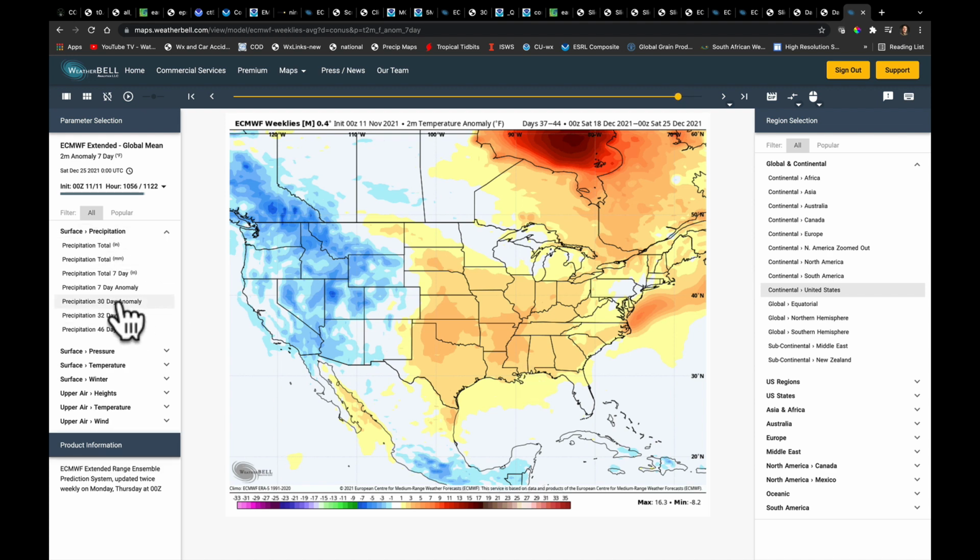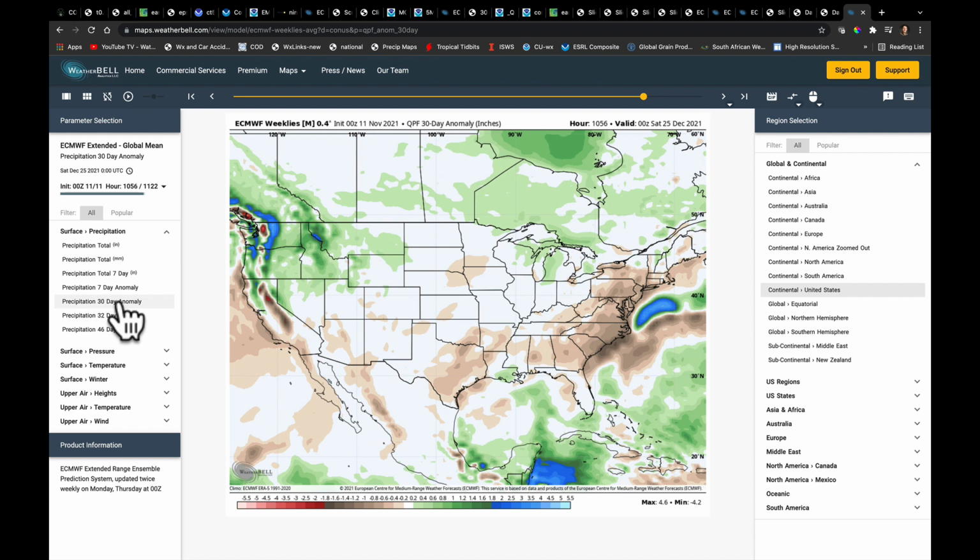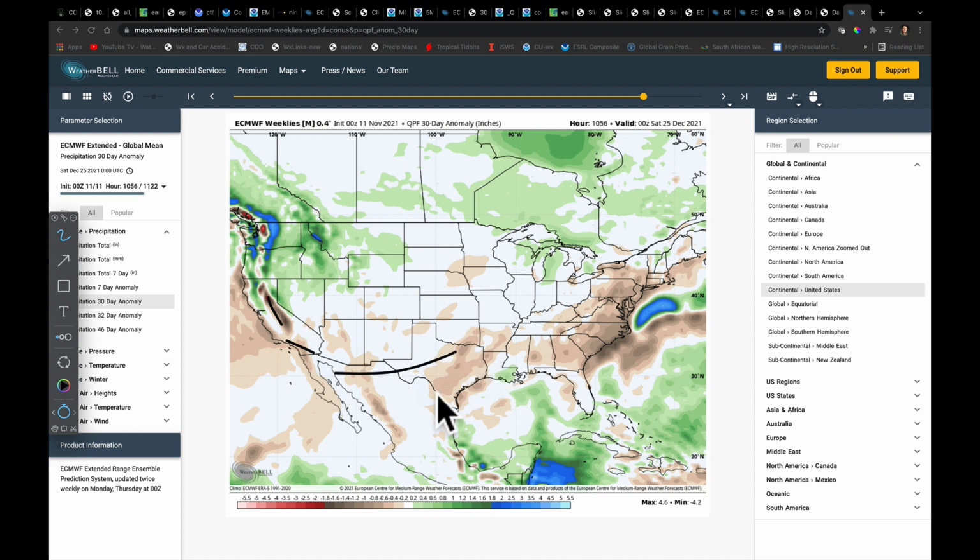The other thing about this pattern is, I'll come back to something mentioned earlier, we don't have that strong subtropical component. So look, the Sierra Nevada, Southern California, this region here and here are showing up drier, whereas the Northwest, the Canadian Prairie, getting into the Great Lakes, that's where our more active storm track is going to sit. So the end of this month to the 25th of December, we're seeing more activity in the northern half of the country because of the lack of the strong subtropical jet.